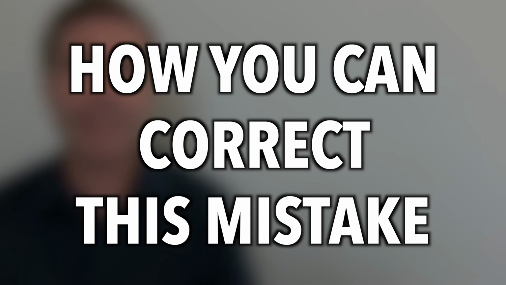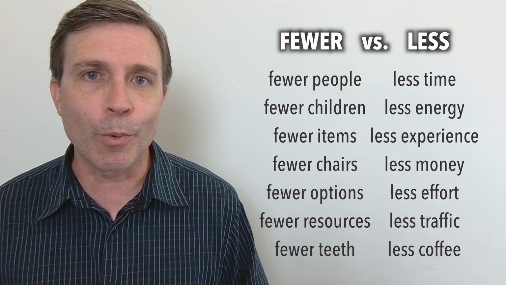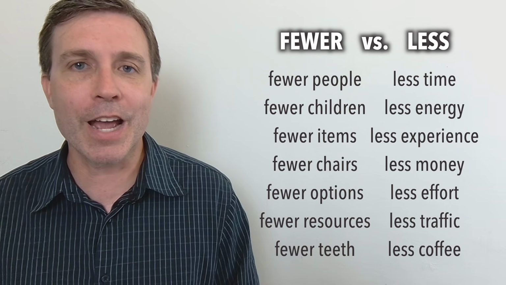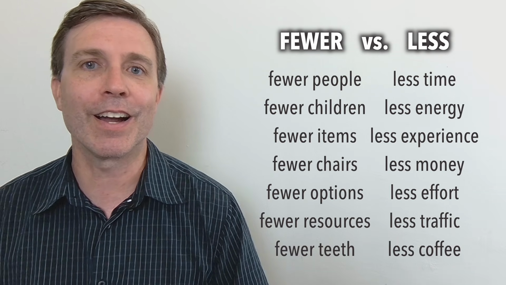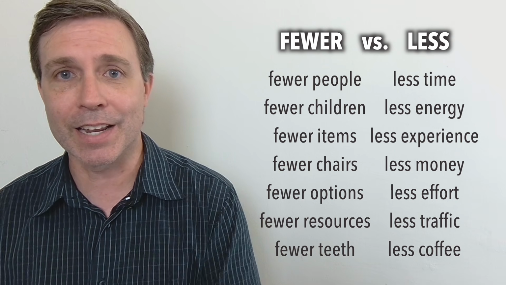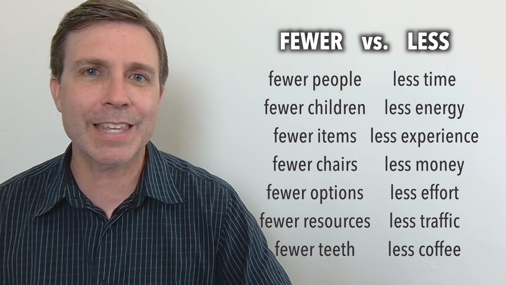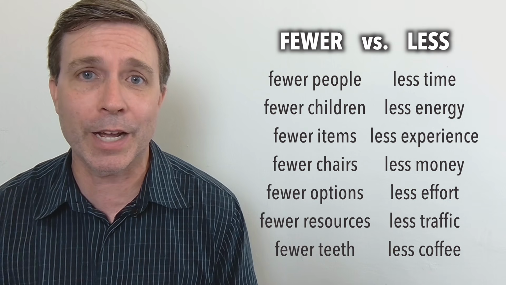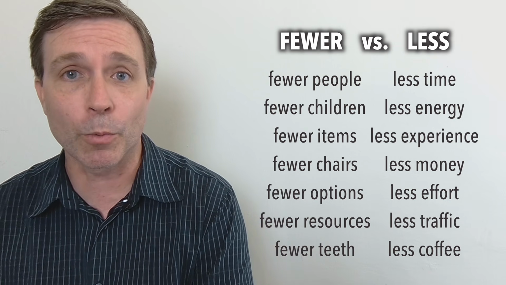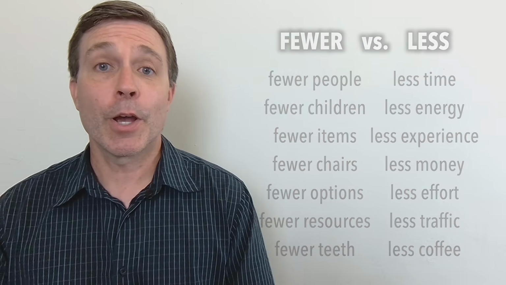As far as correcting this mistake, just be conscious of these two words. We're only talking about two words, less and fewer. So when you're having a conversation, just be aware of the noun that follows. Is it a non-count noun or is it a count noun? Because if you're aware of it, I think you're more likely to be able to self-correct if you end up using the word less instead of fewer. So I hope you're able to keep these things in mind and avoid any of these simple or even glaring grammar mistakes the next time you're speaking English.